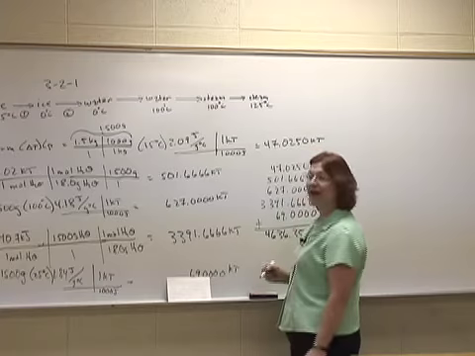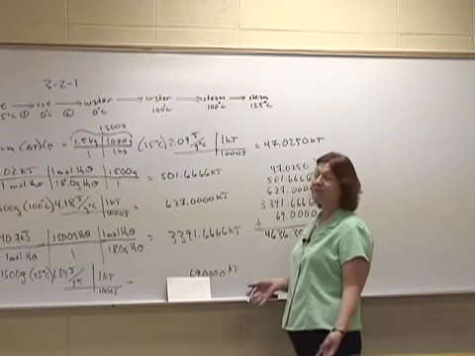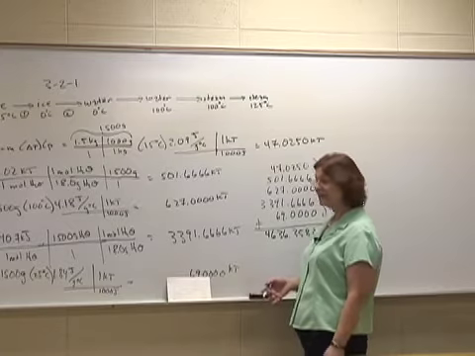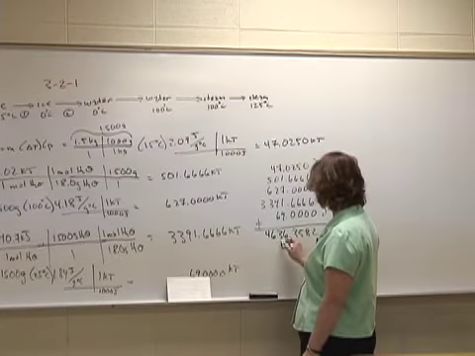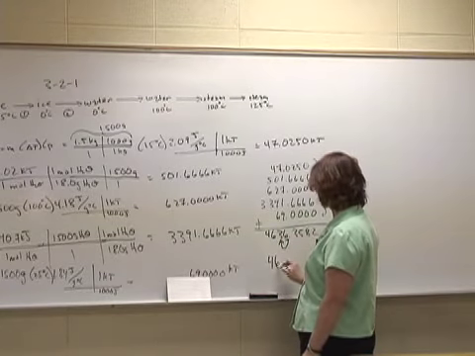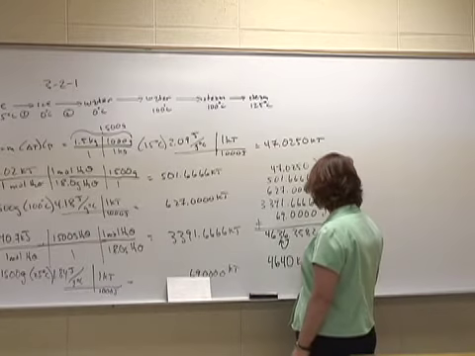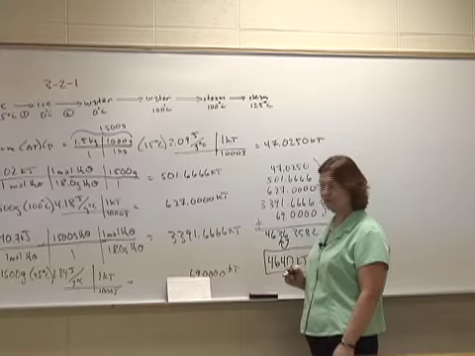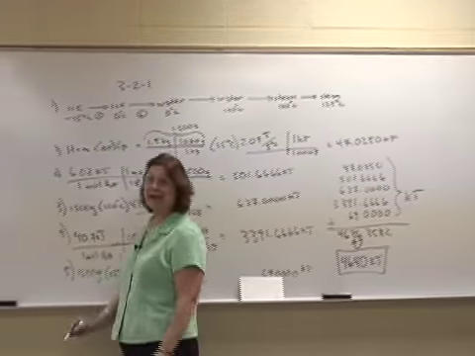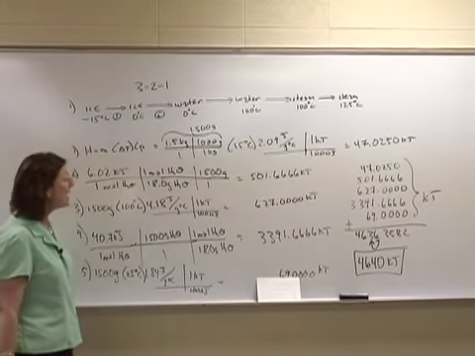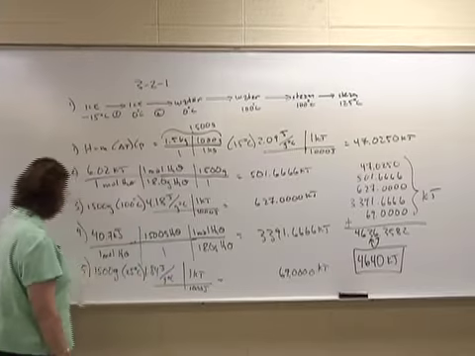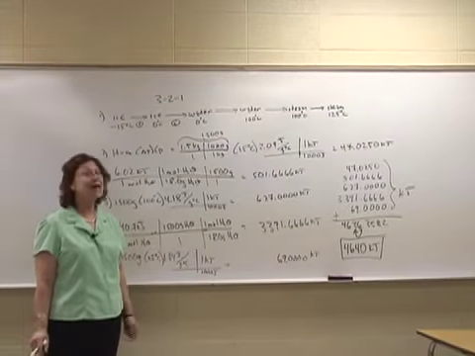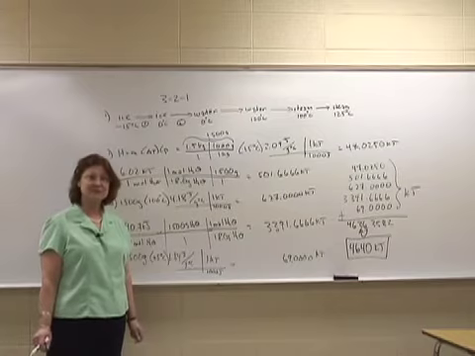4,636.3582. I look back at my original problem, and all of the numbers have 3 significant digits, so my answer needs to have 3 significant digits. I look at the 6, it rounds the 3 up, and so my final answer is 4,640 kilojoules. Now that's a pretty intense problem, and it has a lot of steps, a lot of work, but we've had practice on this, and I know that you can do this. And you will need to remember the numbers for the assessment tomorrow.